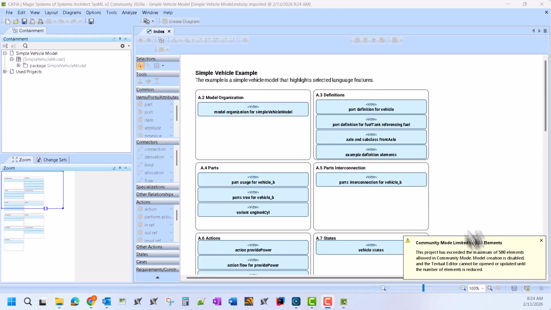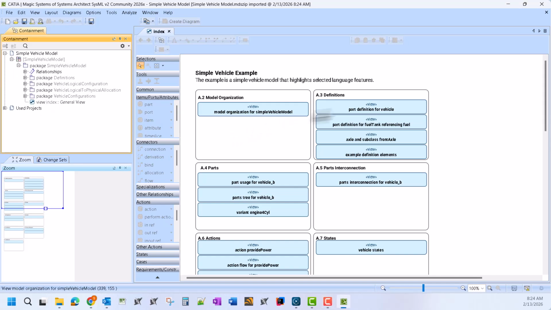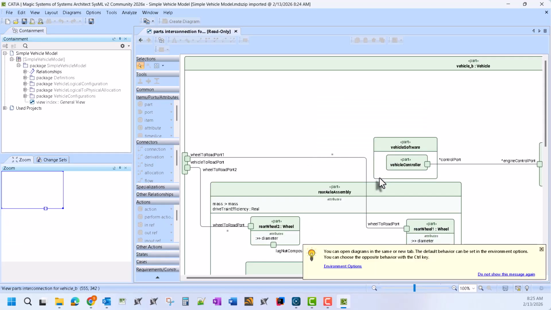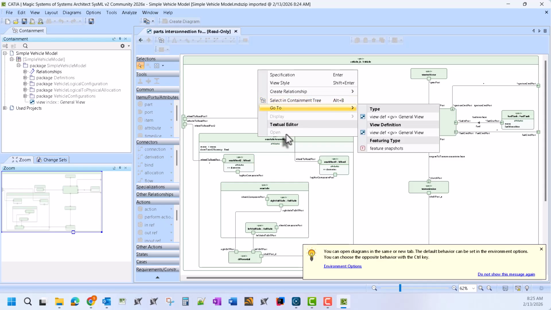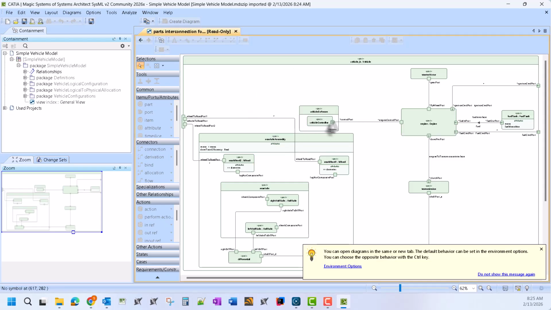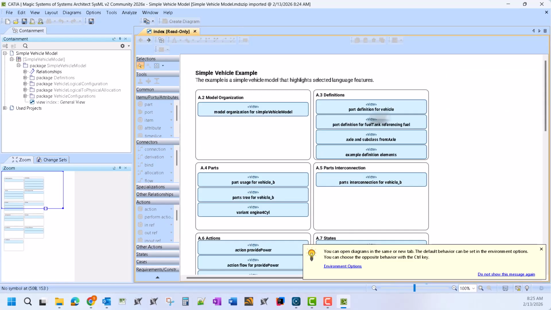Okay, now that it's open, it will warn you that there's a limit of 500 elements, and this model is larger than 500 elements. So the first thing you notice is everything is grayed out. So you can't edit this model at all. But you can still review the model. You can go through, you can take a look at the parts interconnect and things like this. You can't open the text editor and view anything until you have less than 500 elements.